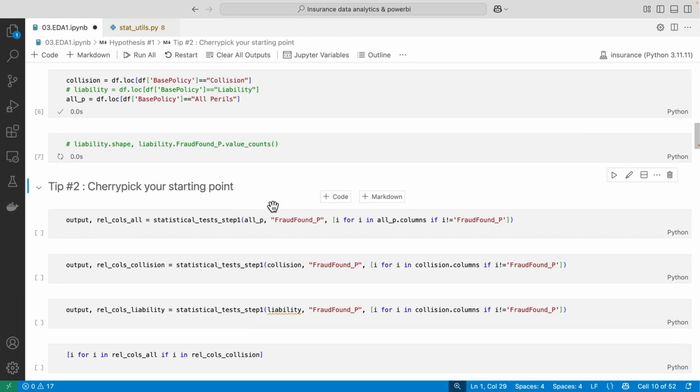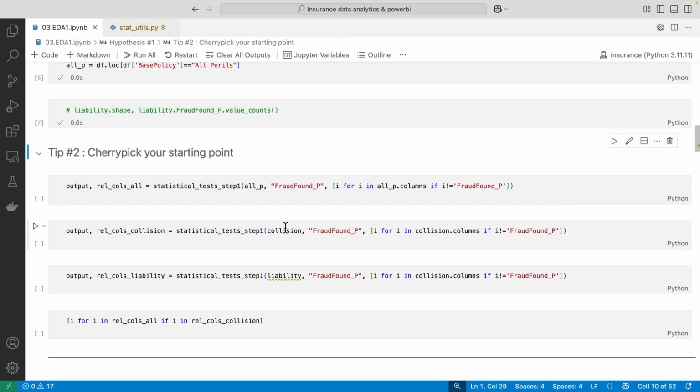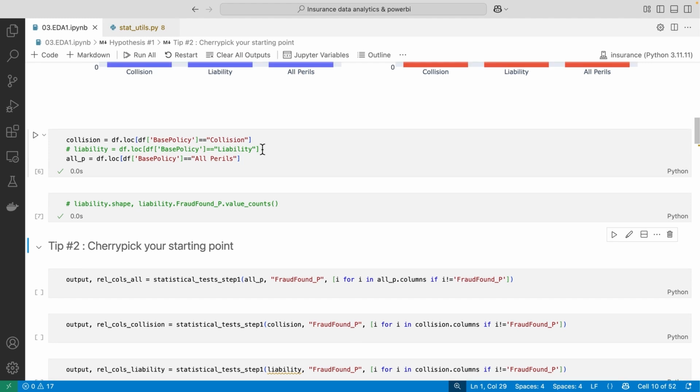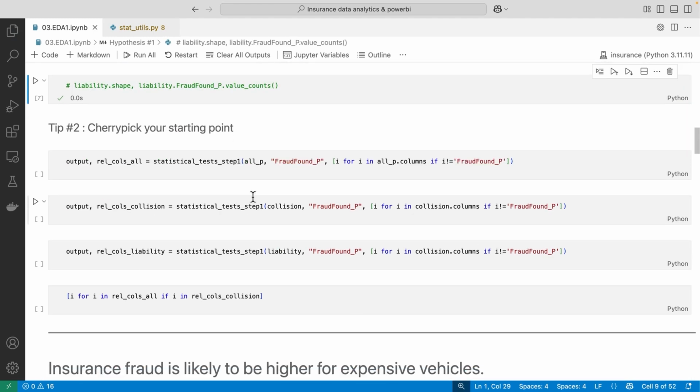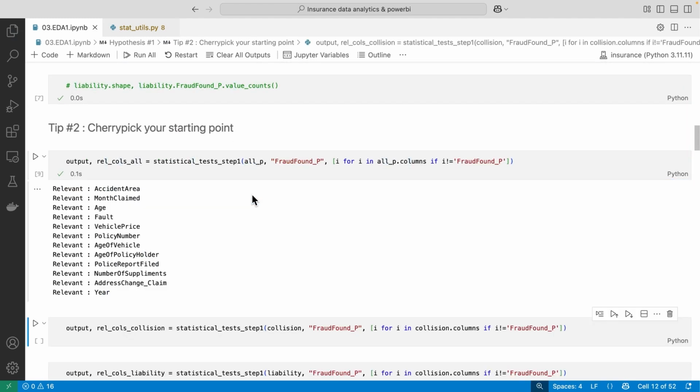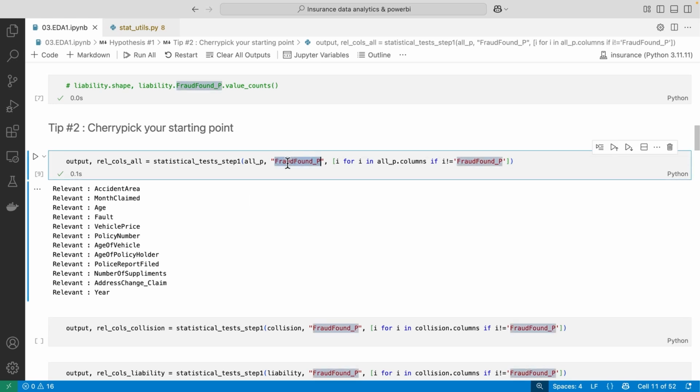And now, before going into setting our hypothesis, I mentioned that the second tip for you to follow is to cherry pick the starting point. In order to cherry pick the starting point, you need some statistical grounds on how you chose those starting points. One of the methods is to do statistical tests and find columns that are relevant to our target variable.